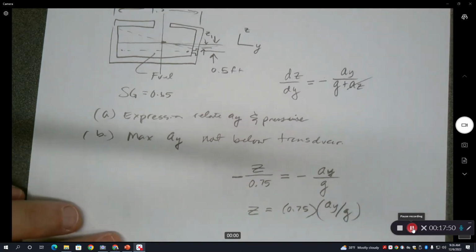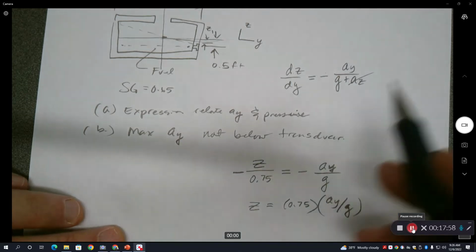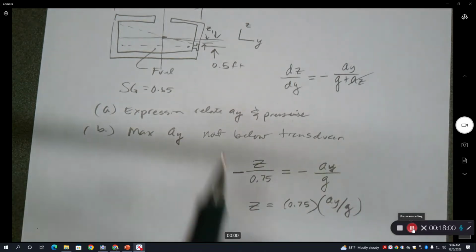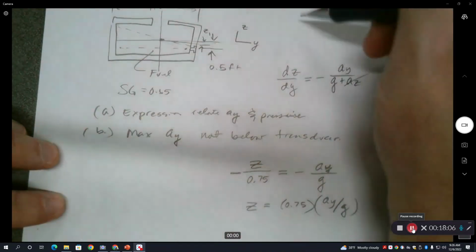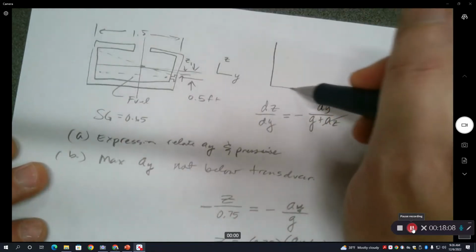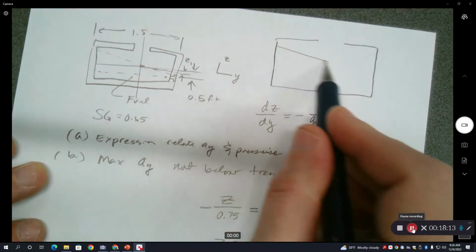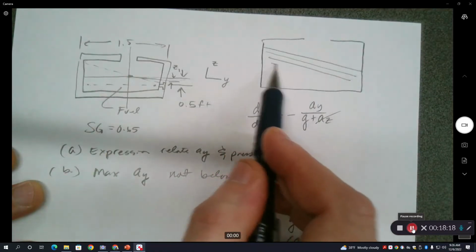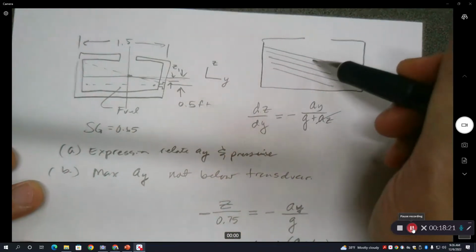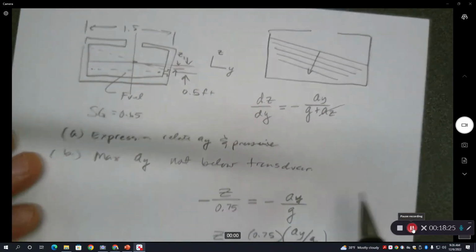And then we can also say that, well, one thing we know about pressure is that it's going to be related, and maybe I want to make a bigger tank to try to draw these out here, because I made my tank a little small. Lines of constant pressure are, in this case, going to be parallel to each other, like this right there. So they're really going to vary down that way, perpendicular to each other.